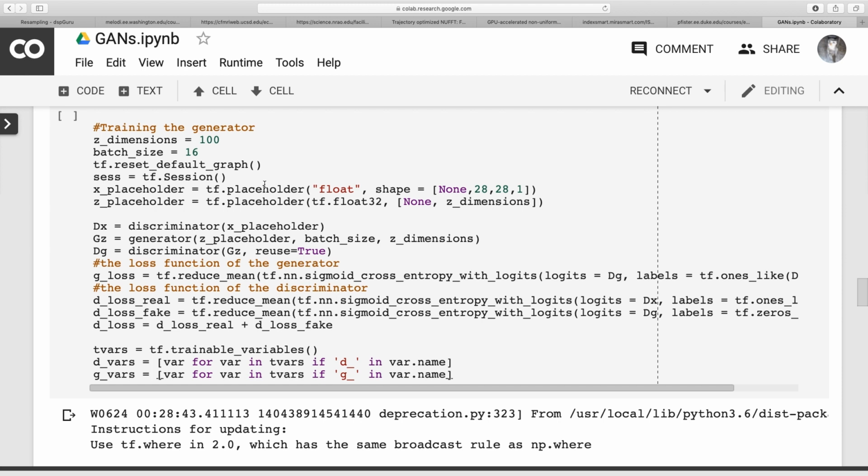Since we changed our batch size from 1 to 16, we need to reset our TensorFlow graph. In order to start the evaluation of the tensors, we call a session and determine the shape of the inputs to the generator and discriminator by using the placeholder that you can see here in these lines.